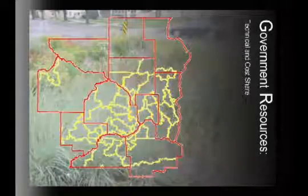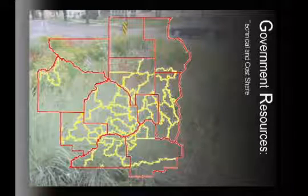The first place to stop for any technical assistance would be your government resources. It's a nice free public service. You can stop by your city, your soil and water conservation district, your watershed districts or watershed management organizations, and they'll all have resources available at their fingertips to help you with the technical design if you would like it. They also, a lot of times, depending on where you are, may have cost share opportunities for these types of projects. It's in the public's best interest for these to go in from an economic standpoint as well as an environmental standpoint. And so therefore there is some cost share available for people that are interested in putting these in the landscape. So start with the conservation districts, the watershed management organizations and watershed districts out there, and talk to your city. And once you do that, you'll be fairly plugged in and can get the resources available to you.